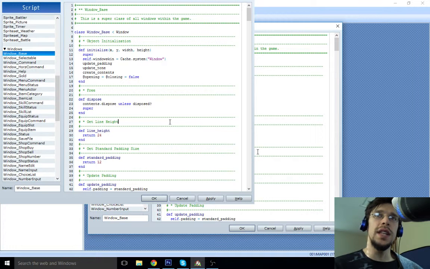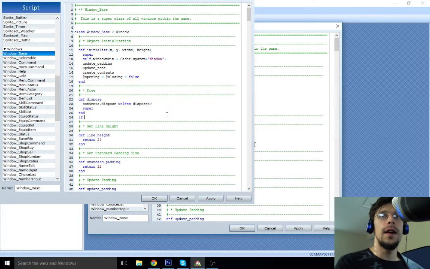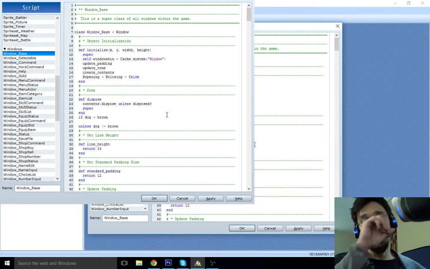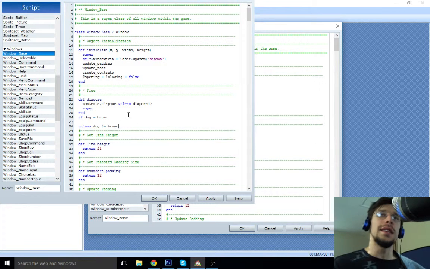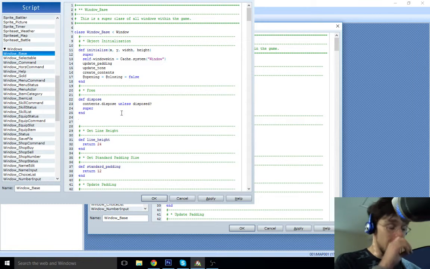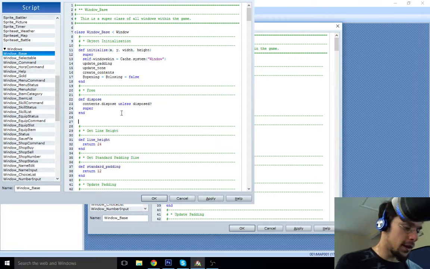So if we used if dog equals brown, the opposite of that would be unless dog does not equal brown. So unless is basically the opposite of if, if you ever see that. And we can also put, oh yeah, that's another way we can do the syntaxes of things.